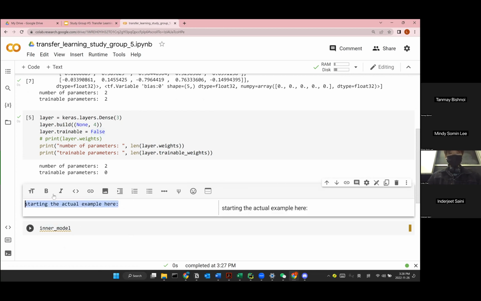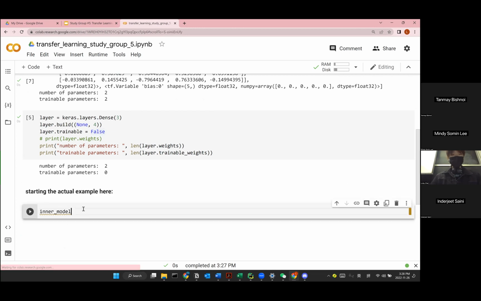Here the model is Sequential. If you're using PyTorch, you would declare your own class and change things after you inherit from the normal PyTorch classes.